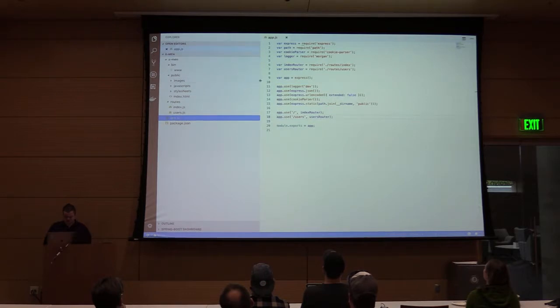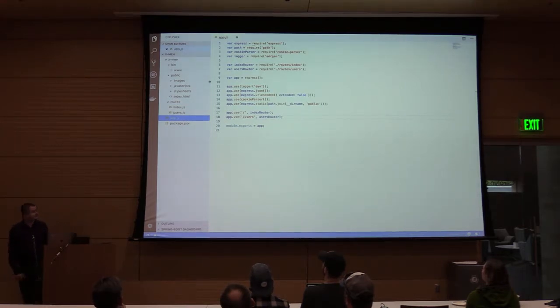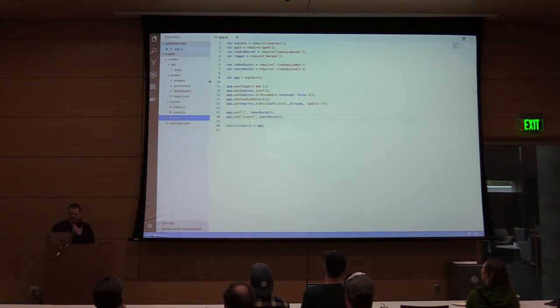My first thought when I saw this was it was gross because it was still using var. I did a little bit of searching today to see why it generates var, and it's because Express still supports, I think, Node v0.1, which doesn't support ES6 yet. So I went through on my app and changed them all to const. I'm not going to do that tonight because you guys have got better things to do than watch me type.